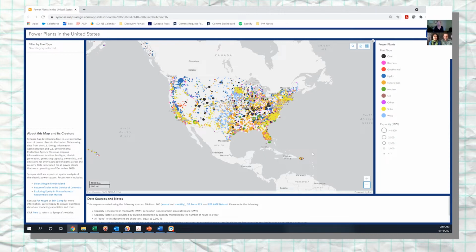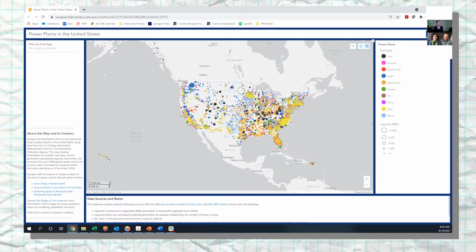Well, and you may be an ArcGIS pro, but if I don't use ArcGIS, would I be daunted by fooling around and exploring this map? I don't think so. You don't have to download any software to use the map. It's simply just clicking on a link on Synapse's website, and it's all pretty straightforward. You can just click around and use your mouse and click on different power plants and just what I showed you with the filtering. It's all pretty straightforward and free.